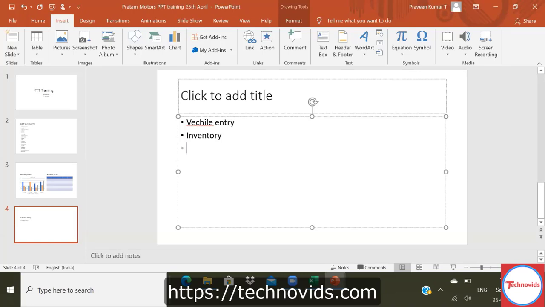Checking the jobs or works, problem complaints, attending the complaints, handling, quality check, delivery check, and the final delivery. Fine.